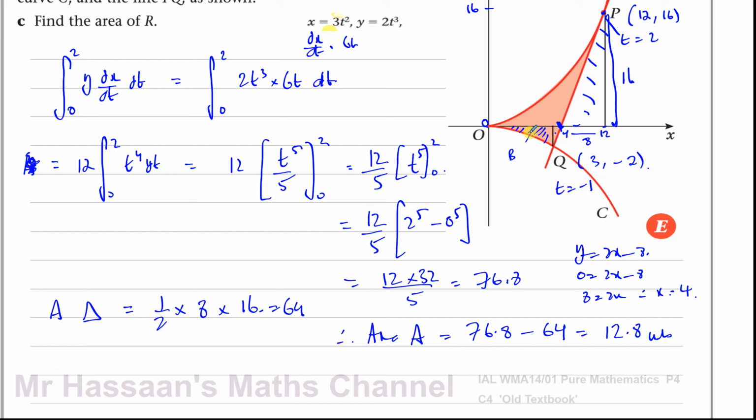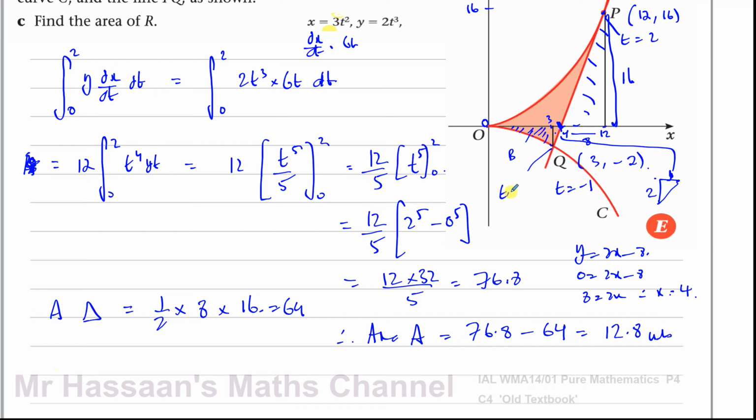So if I find the area under the curve up to the point Q, that's up to 3. The x value of that is 3, and this is 4. So this little triangle here, this is 3, this is 4, that's 1, and it goes down to minus 2, so that's 2. So you can work out the area of this little triangle and add it to the area under the curve between these 2 points.